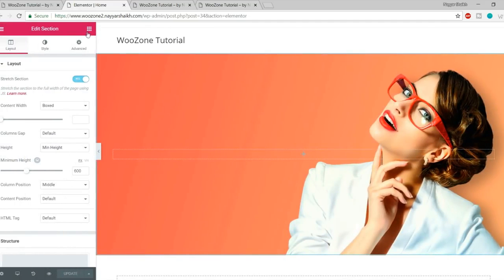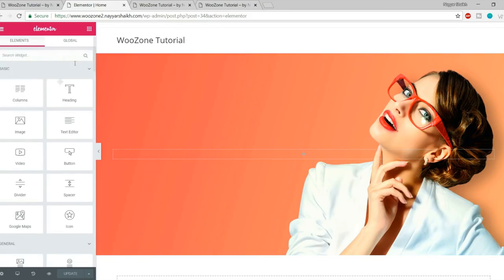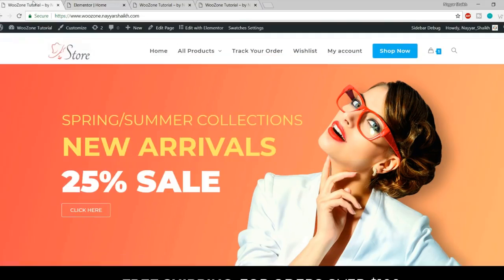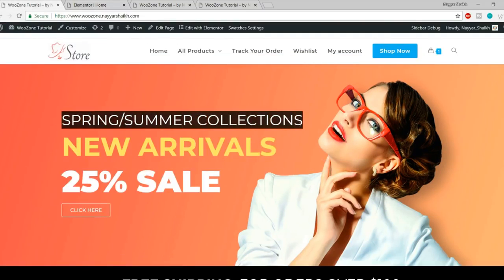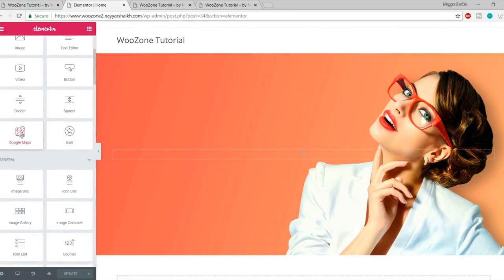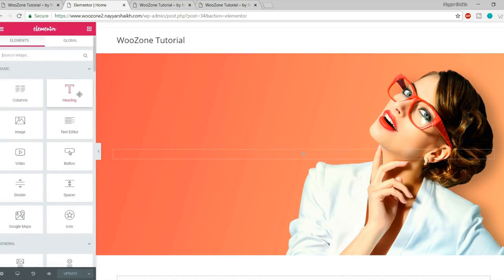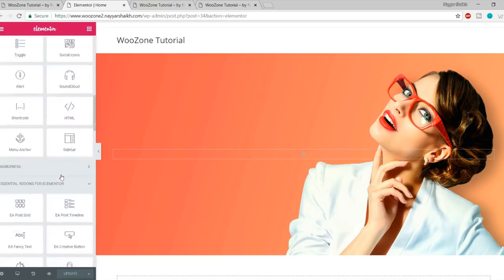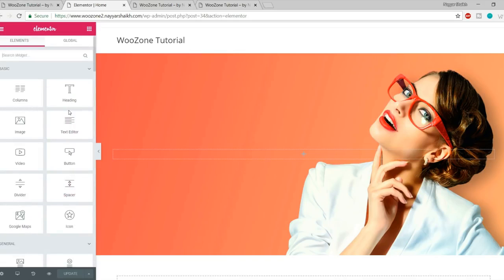Now once we have this, we can click on this icon over here, and we have so many different modules. We can use these modules for different purposes. For example, if I want to add this text, I use the text module. If I want to add some Google Map over here, I will use the Google Map module, and so on. So it is really easy. You don't need to know much about it. When I start creating the website, when I start designing it, you will understand everything in much more detail.